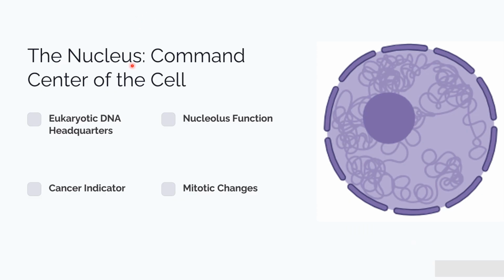The next cellular organelle is the nucleus. The nucleus is the command center of the cell. We know it is like the headquarters. What we should know is that only in the nucleus there will be DNA replication and RNA transcription. And there is something known as the nucleolus. The entire thing is the nucleus, and this is the nucleolus. What happens in the nucleolus is the synthesis of ribosomal RNA. rRNA synthesis happens in the nucleolus.